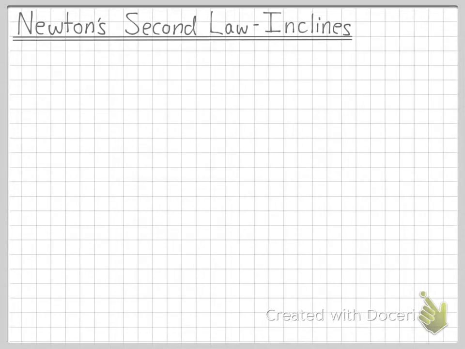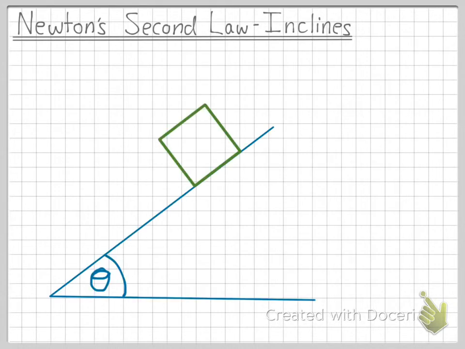This video covers how to approach Newton's second law problems with inclines. So here we have a mass on an incline that is a given angle theta off the horizontal axis. To simplify this problem, we assume that the y-axis is perpendicular to the incline and that the x-axis is parallel to the incline. This allows the acceleration of the object down the incline only to be in the x direction. This makes our calculations easier in the future.